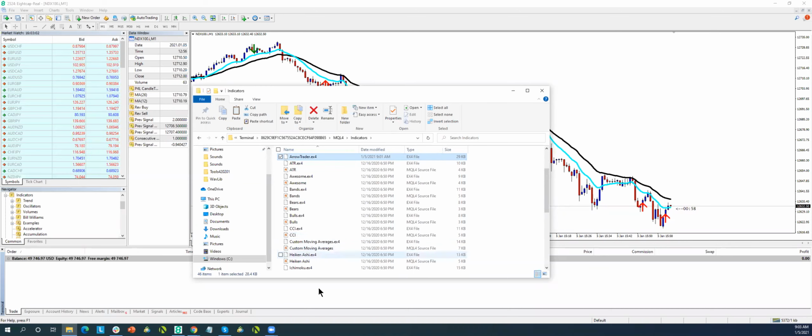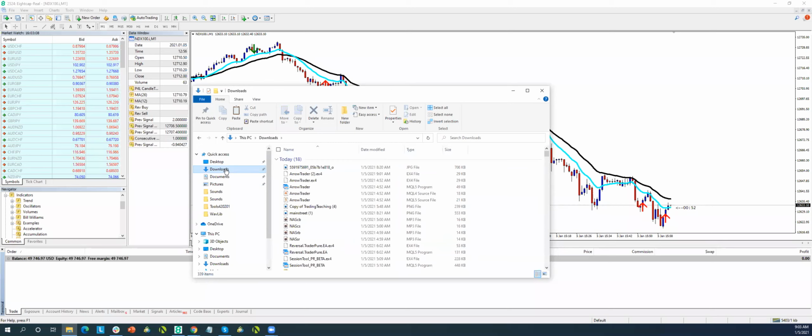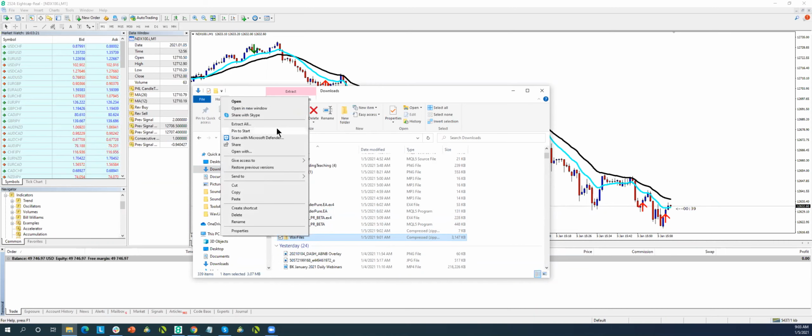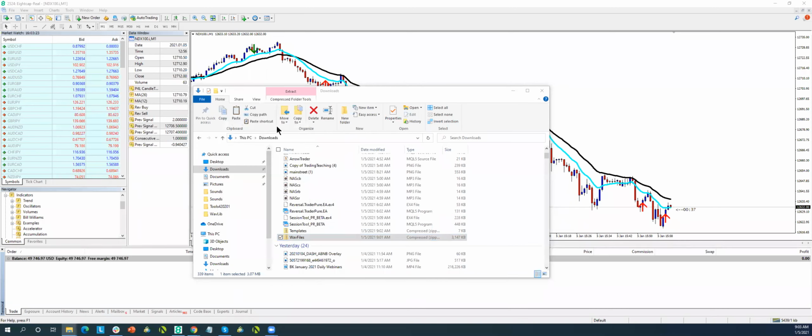Now, next order of business in my downloads folder is I downloaded the wave files folder. So we're going to extract this. We're going to say extract all. And where is it going to go? Oh, here it is.